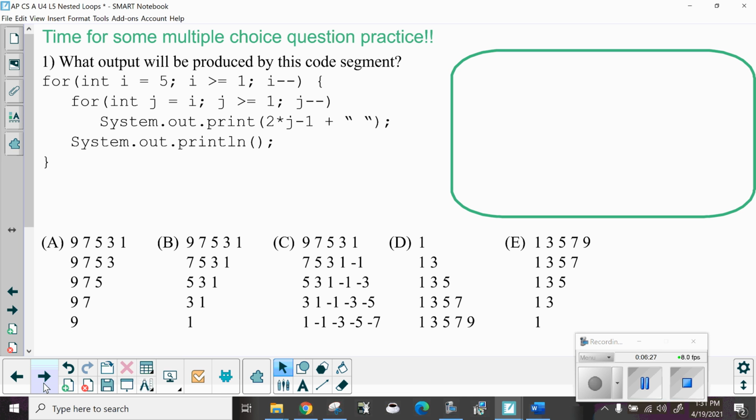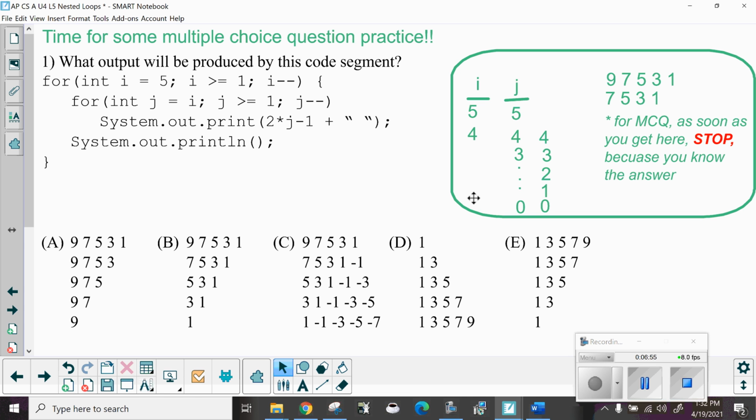Or if you don't have access to your notes because you haven't come to class or haven't printed them off, pause the video and do this one, and I'll give you a chance to pause the video so you can try the next one. All right, you think you know what it is? Which one did you pick? A, B, C, D, or E? Yes, the AP exam is going to have 5 different possibilities.